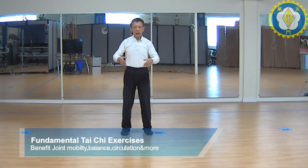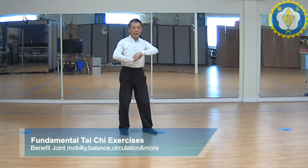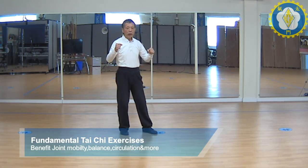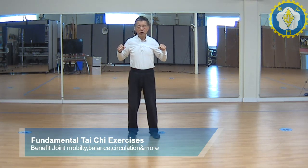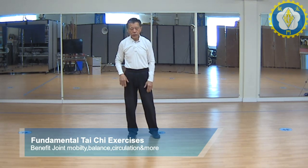For certain exercises or movements that are continuous, you can just breathe naturally. Breathe when you have to. It's not like lifting weights, where they want you to exhale when you have the power stroke, and inhale when you're back. We do that too: exhalation should happen when you're exerting strength, and inhalation should be when you're in the gathering part of that movement.